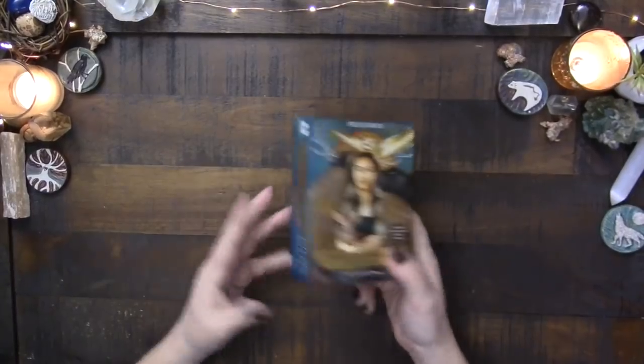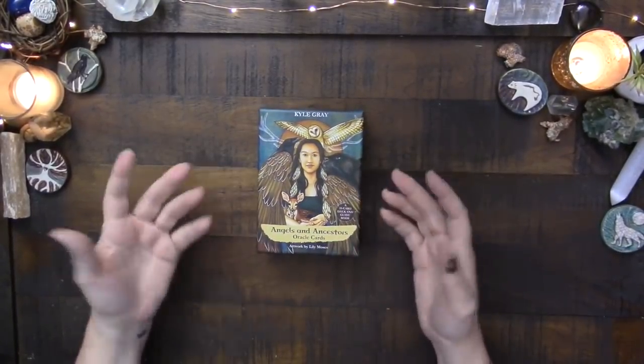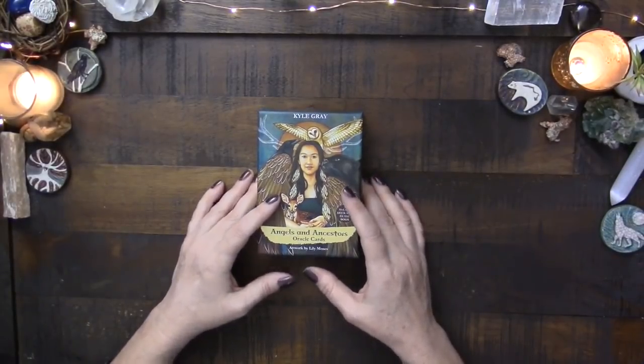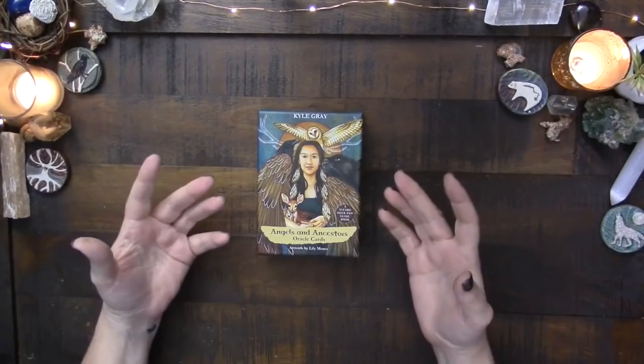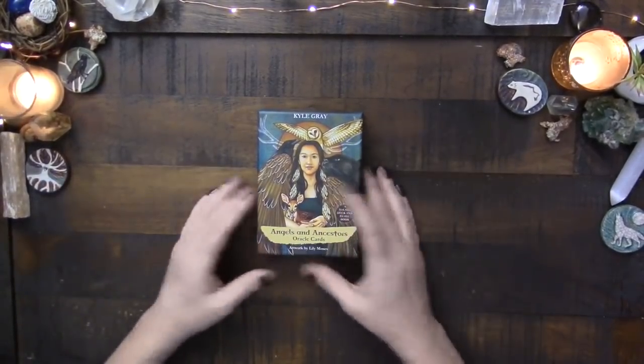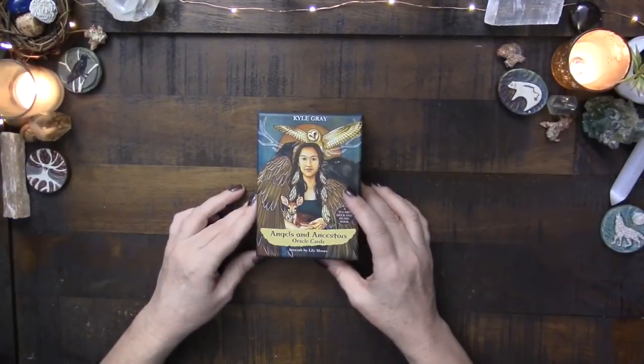Hay House decks are not a big investment. They're the type of decks that I'm perfectly happy to invest in, even sometimes sight unseen, if I just know that people are going to be interested in seeing the deck. For review purposes, it's not a lot of money. And so I'm perfectly willing to take a peek.